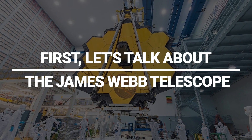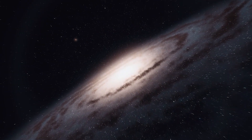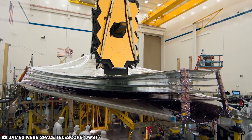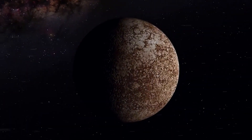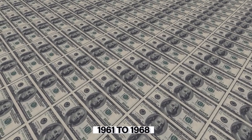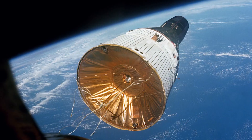First, let's talk about the James Webb Telescope. The James Webb Space Telescope spotted a larger object near the Milky Way's nucleus. Originally known as the Next Generation Space Telescope, it is one of NASA's finest achievements. James Webb, the NASA Administrator for the Mercury, Apollo, and Gemini programs from 1961 to 1968, was honored by renaming the Billion Dollar Telescope in September 2002.